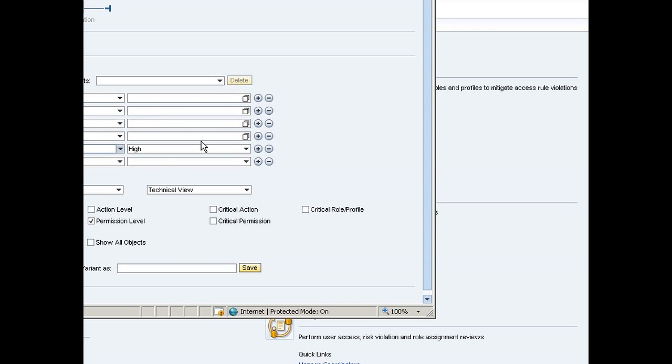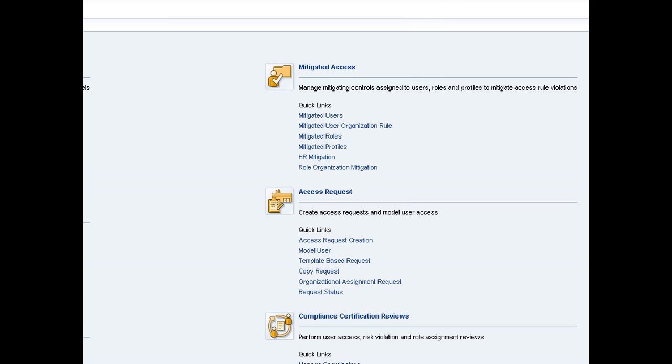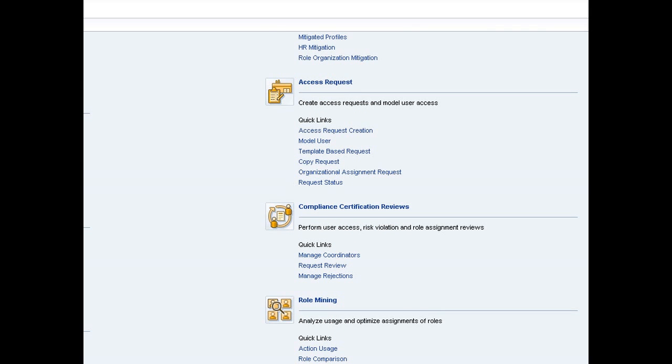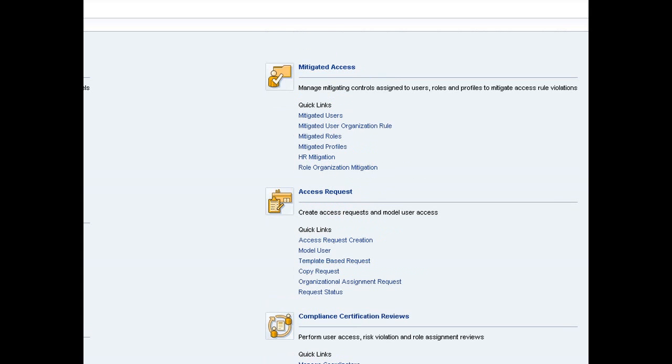So that makes it really robust. Even here you can see the risk level. If you want to see only high, it will show you only high. Okay, so this is how it looks. When we discuss more about each and every module, each and every node in here, it will give you a very clear picture. But as of now, I wanted you to see how the simulation works and how access risk analysis plays a vital role in access control.